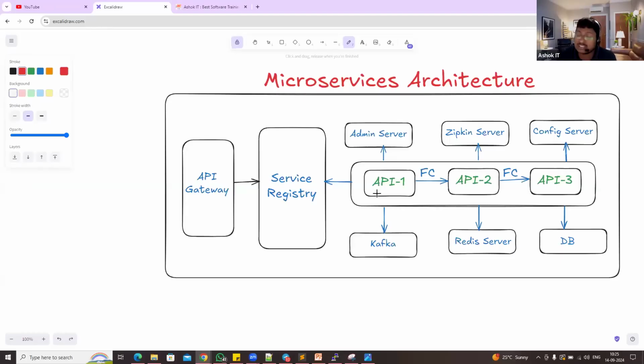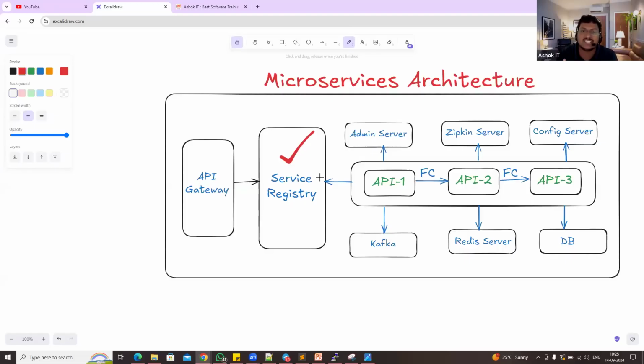In our project there are 10 microservices available. What all the microservices are available? What is the name of each microservice? What is the status, whether they are running or stopped? What is the health? What is the URL? All the microservices information I want to monitor at one place. That's where the service registry microservice comes into picture.